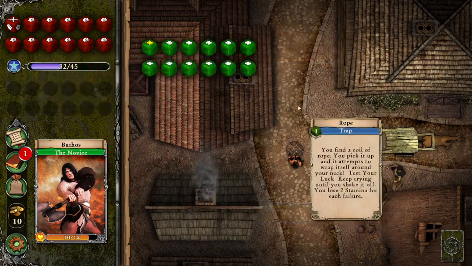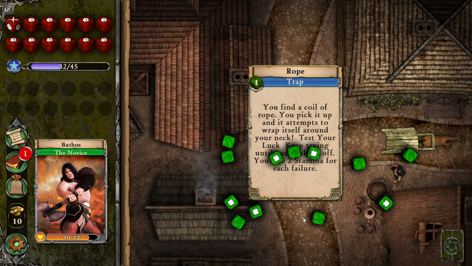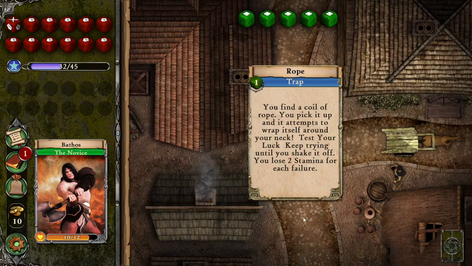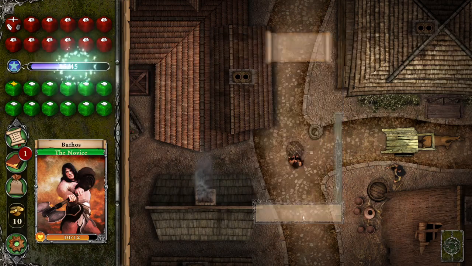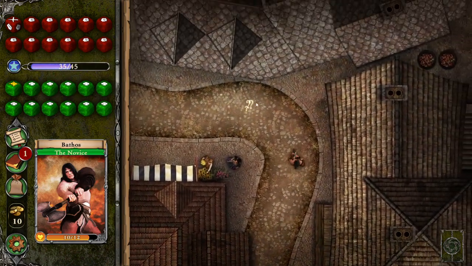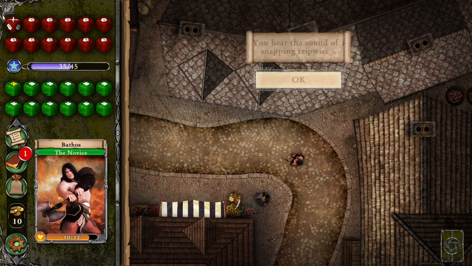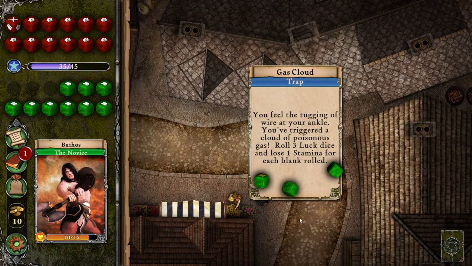You spot something out of the corner of your eye. Fine corner rope. You turn and test your luck. You'll lose 2 stamina for each failure. Well, he succeeded, so that's good. By a lot, in fact. We'll upgrade a luck die next time, I guess, given that it seems to... Roll 3 luck dice and lose 1 stamina for each blank. Watch them all come up blank. Oh no, okay. 2.